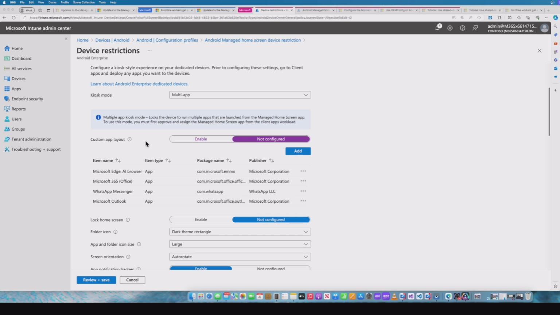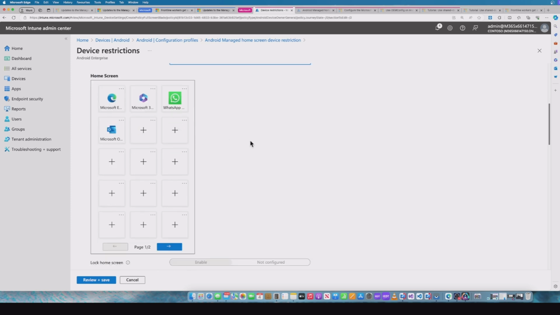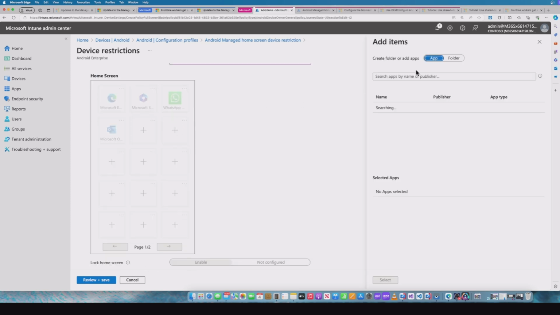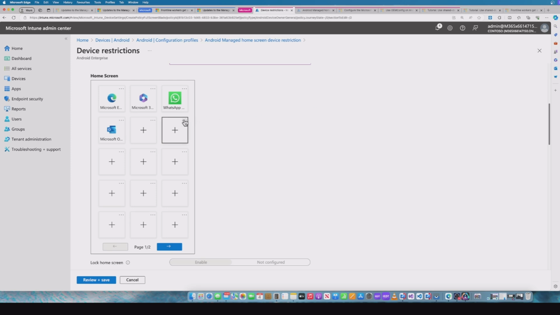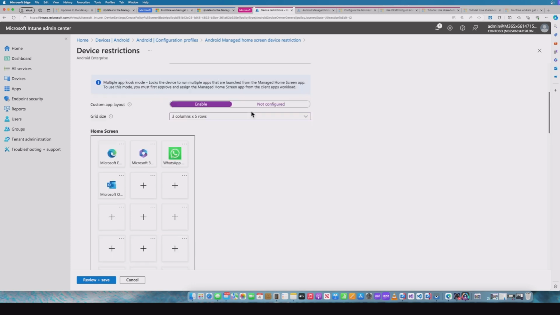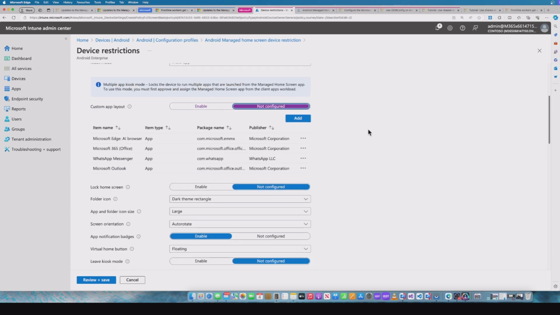Now, as you can see, I haven't set this, but if I go ahead and set that, you can see you can go through a number of grid options here. You can decide your columns and rows, and within each you can hit the plus and just choose which application you want to add to your home screen. So this is effectively how you're designing the home screen of the user. If you go into the dots there, you can add a folder as well. Now I'm not going to enable that, so I'll get that switched off for the time being.